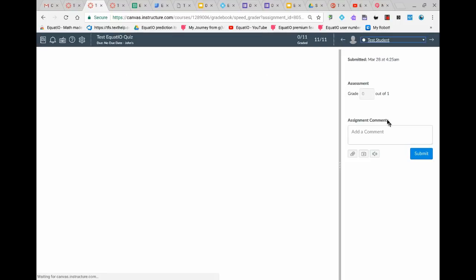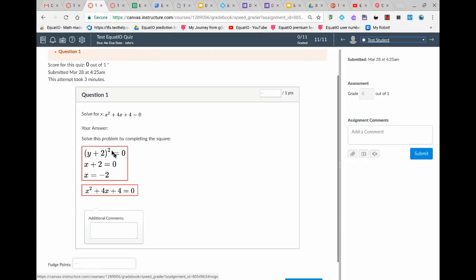This is the test student that just submitted it. So I can easily see all that work, see the math that they've done there, and then I can add comments directly. I can even do all these other ways to add them comments. So I can assess super quick directly within Canvas, all of that fully integrated within Canvas and not having to go anywhere else. Super excited about how we can integrate EquatIO to allow students to input in multiple methods, and then also to allow teachers and students to create accessible math and science content directly within Canvas.